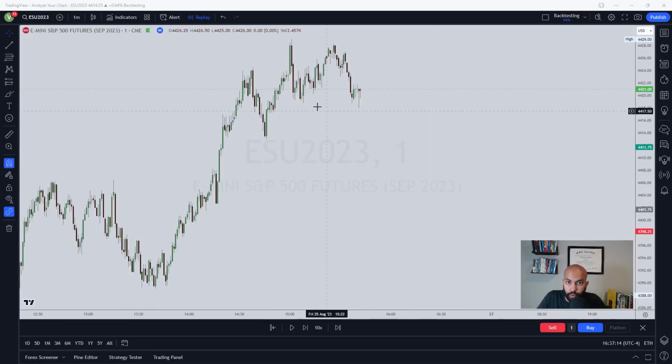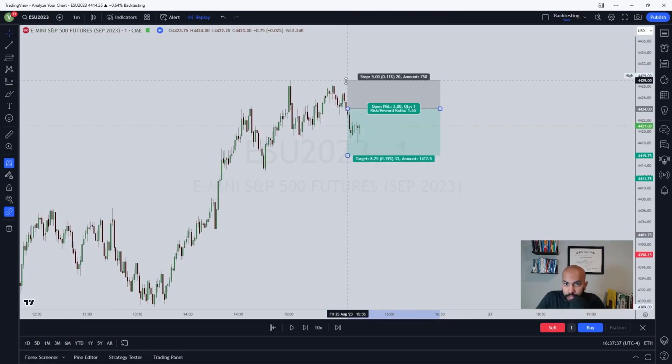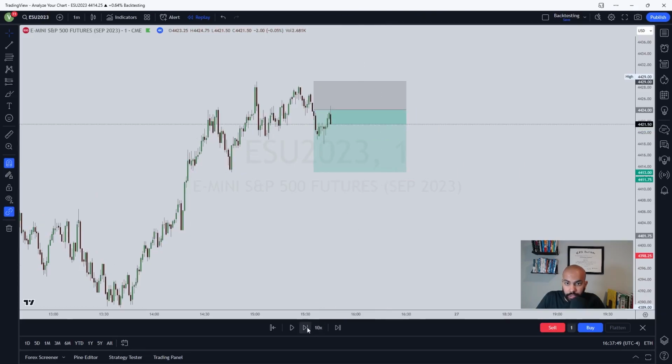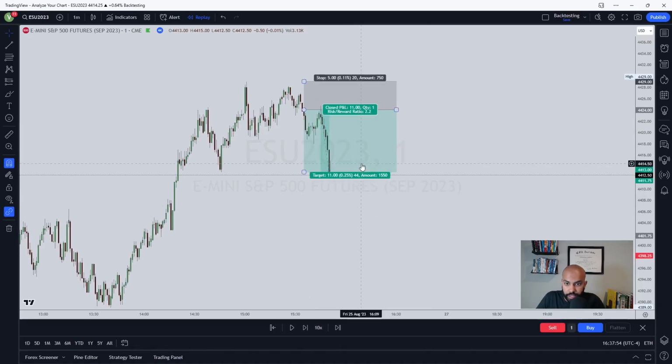Okay, so we are in the 1 minute right here. Liquidity got taken, came here, broke a structure right underneath here, so this is a good sign. There is an order block right here. I would like to get short here, and there's a fair value gap here too, so let's see if we would get tagged in here or not. Put a stop above the highs, and then I want to target this liquidity right here. So let's see what happens. Good, we'd get in. Perfect, literally hits it perfectly.